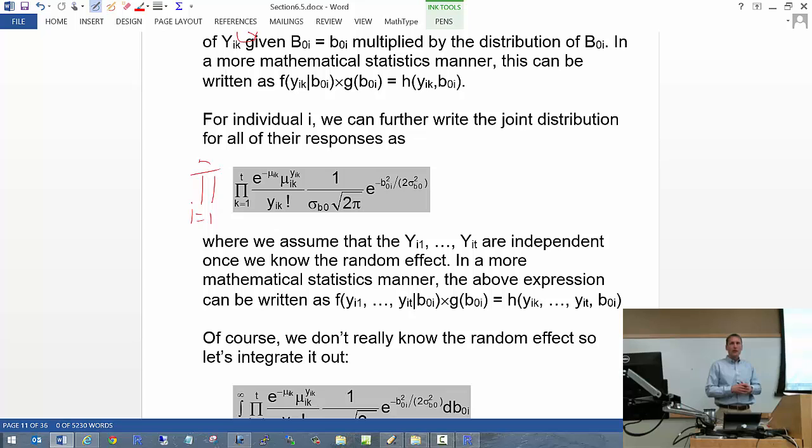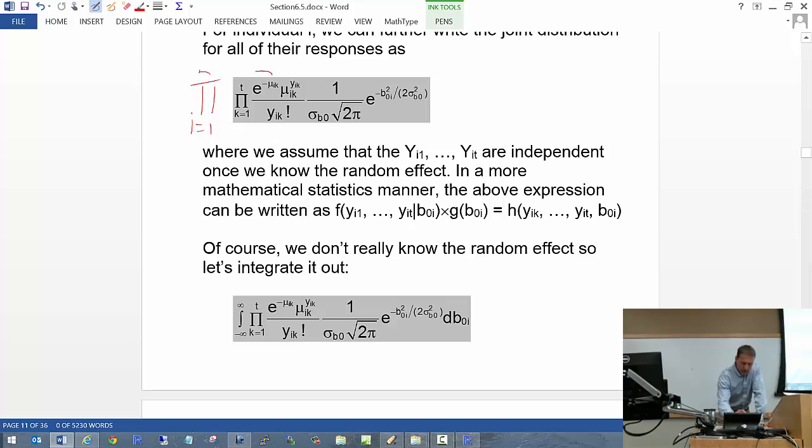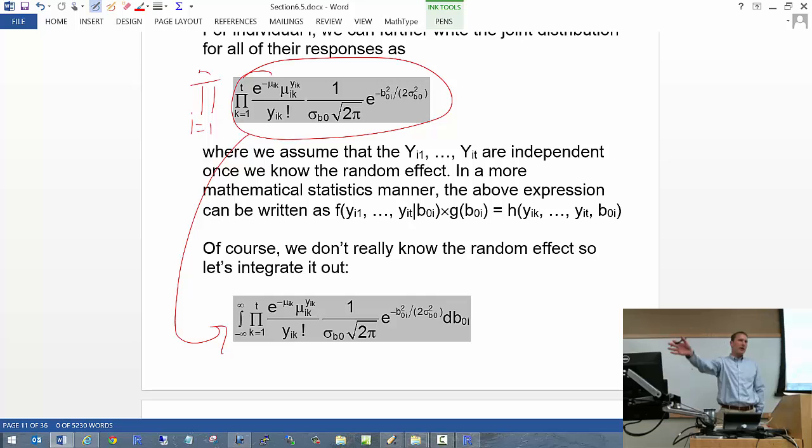Now remember, what we want to do is estimate, again, beta 0, beta 1, and sigma squared. So if we go back a little bit to just this part right here, I'm going to change things a little bit. I am going to try to get rid of that b0, because actually I don't really care about it, generally speaking. What I want to know is the effect that, in this case, we're dealing with the heart rate example, I want to know what's the effect that the drug has on the mean heart rate. I'm not necessarily interested in one particular person's heart rate. I want to know, well, what's the effect that this drug has on it?